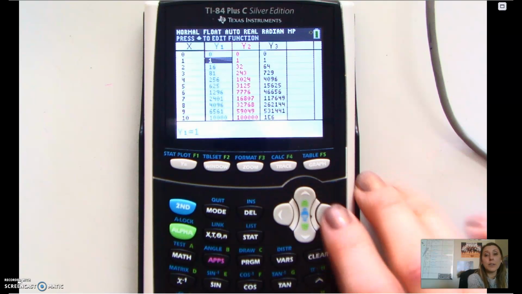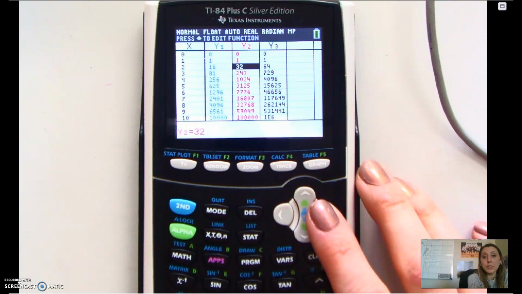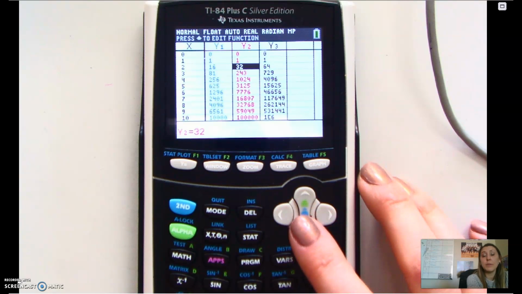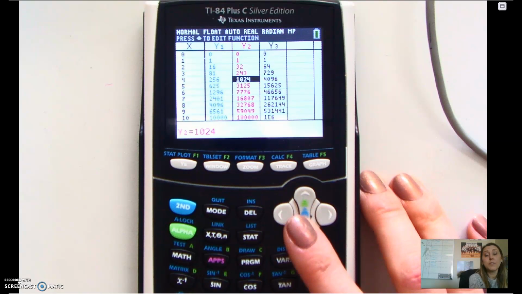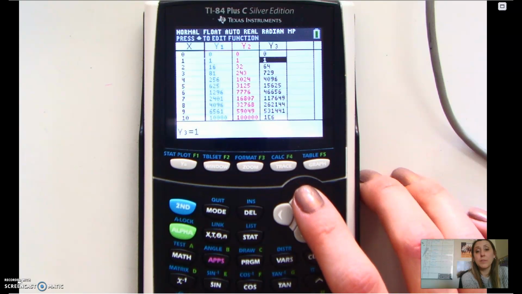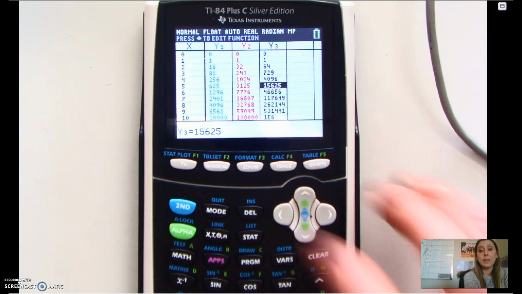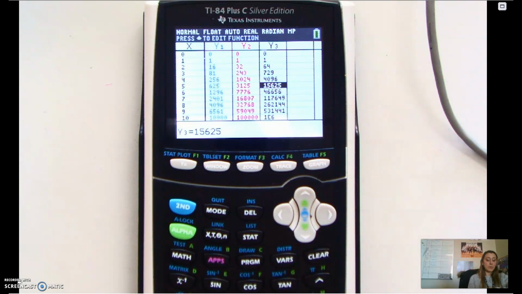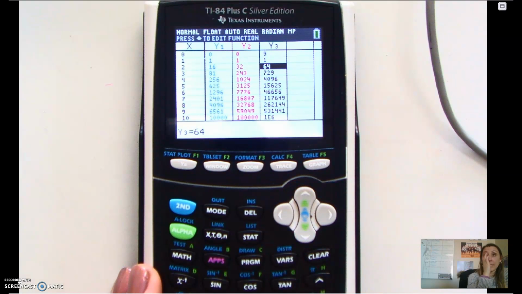Now remember here, we said that y sub 2 is going to be x to the 5th power. So 1 to the 5th power is 1. Well, 16 times 2 is 32. We found that, and that would be 2 to the 5th power. 3 to the 5th power is 243. Then 4 to the 5th power, 5 to the 5th power. Then we're going to do the 6th power. So just to make sure you got all the right numbers, when you hit pause, have that. So that's how you would read that. So y sub 3 is all x to the 6th power.